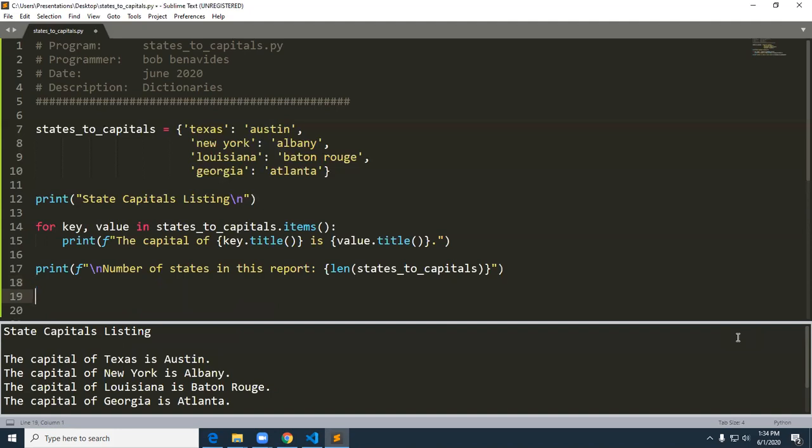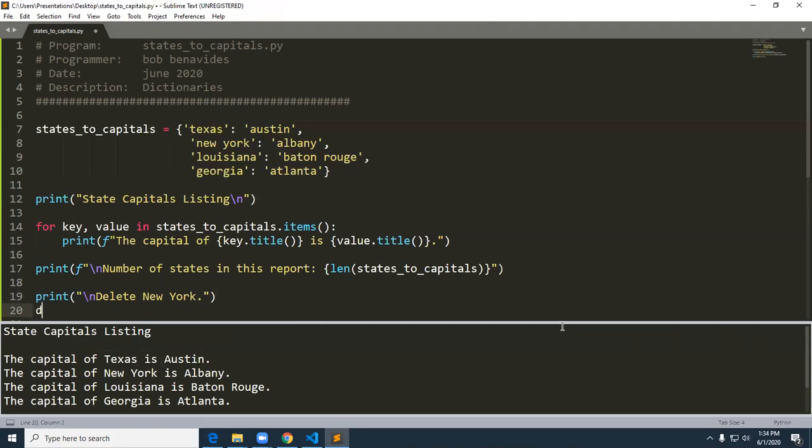So before I do it, let's say print, I'm going to say \n, and I'm going to say delete New York. And then underneath that, I'll perform the action that actually deletes New York.